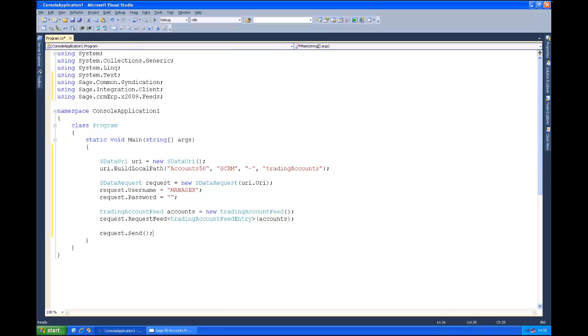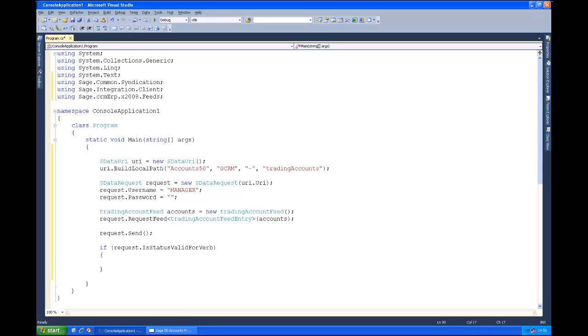It will read the request, it will authenticate because we've given it a username and password. It will populate that accounts variable that we created there, that collection, with the list of trading accounts, with the results of what has been returned by accounts there. So all we do here now is say, if the request status is valid for verb, so we're just doing a very basic check just to make sure that everything was okay. I'll show you later on in the demo how you can get more information if things do go wrong and how you can actually handle those situations. Here it's just a very simple Boolean flag which is just telling us, did we get the expected result?